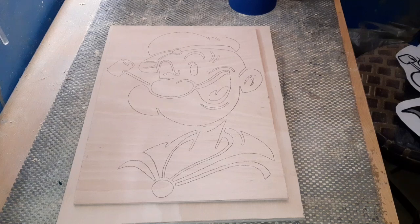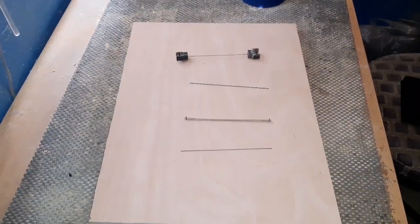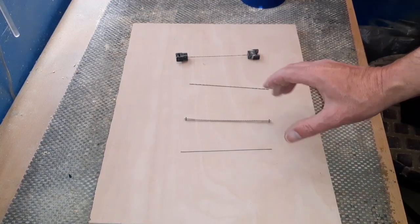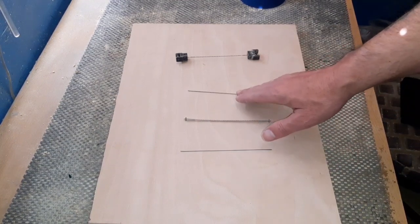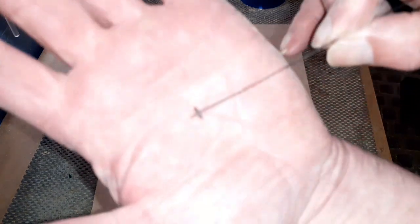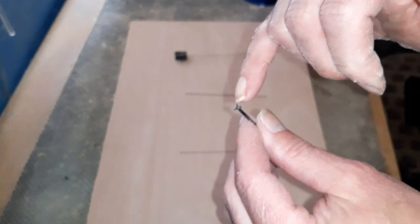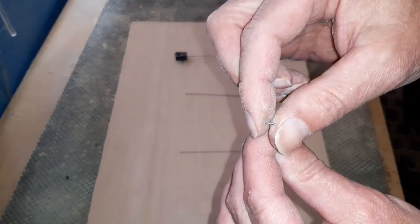Right, let's talk about the blades next. Okay, just quickly, there's three basic types of blade. You've got a pinless, a pinned, and a spiral blade. It's a personal choice which one you want to use. Obviously, pin blades have pins at both ends. They're ideal for this project, they would work. However, we do have a couple of pilot holes to drill, and we will just struggle getting those in because of those pins.